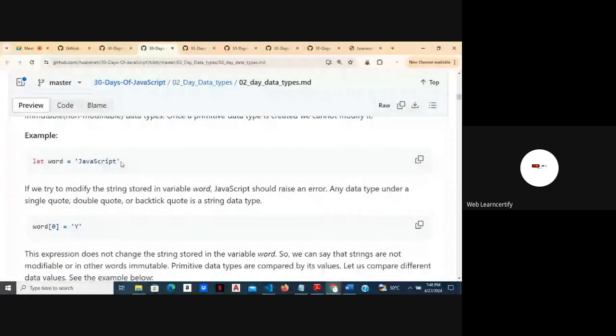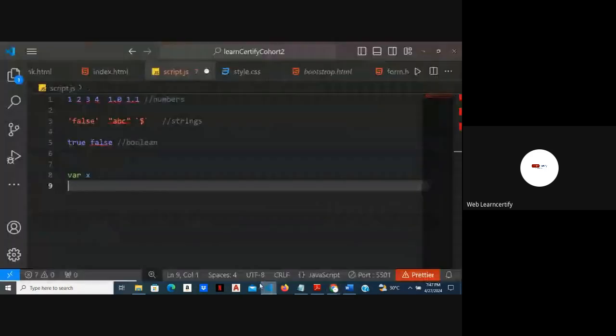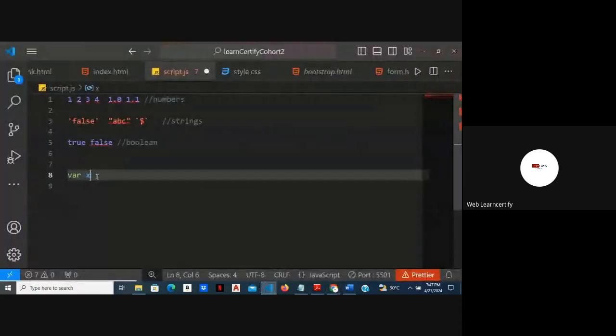So this is an example of creating a variable word, and then assigning a value of JavaScript as a string into it. It's the same thing we did here.